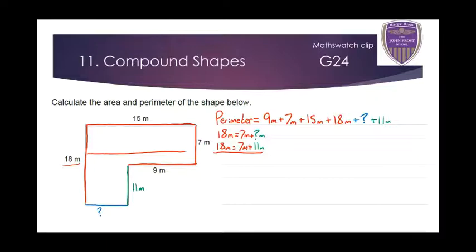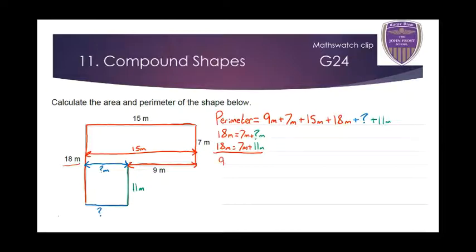So if I draw a line all the way across here, I know that this line is 15 meters long. And I've already got a line here, 9 meters. That's there. So actually what I'm going to do, I'm going to bring the blue line closer up here now. So now if I compare these two lines, I can see that the 15-meter line is the same length as 9 meters plus this question mark here.